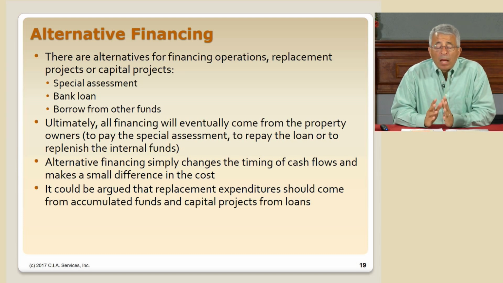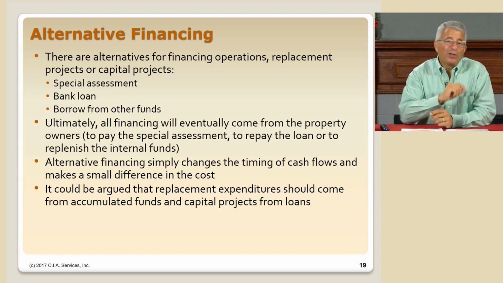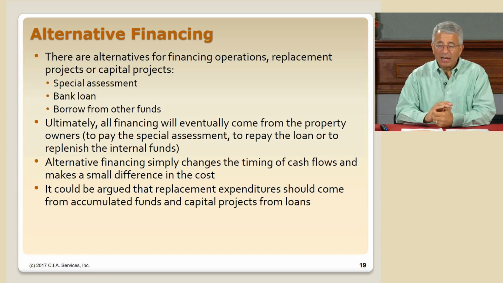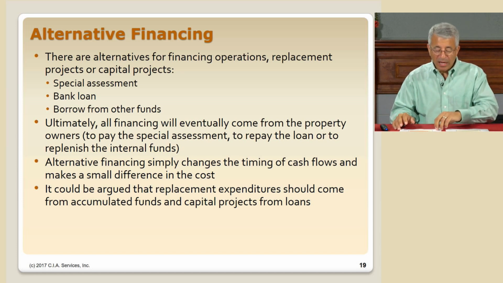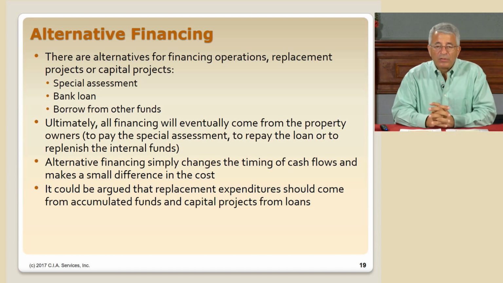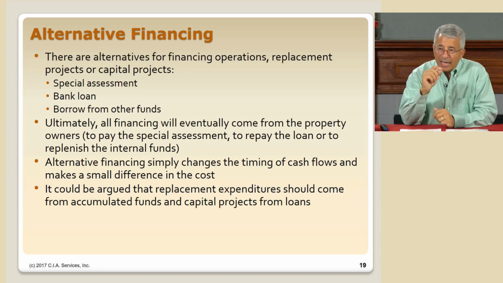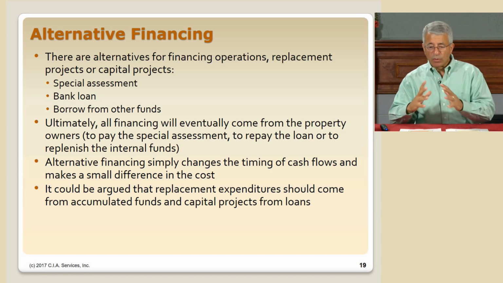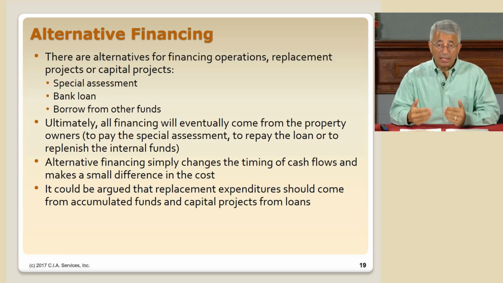So there's one theoretical question I always like to ask, and it's surprising how many times people have come up with this answer, because it can be twisted logic unless you're thinking about it in the way I'm about to describe. Now, this alternative financing, keep in mind what it does is it changes the timing of cash flows. It changes the timing of when owners are paying for whatever's being done. And so you could make a theoretical argument, and it's truly theoretical. This is not generally a consideration in making these financing decisions.